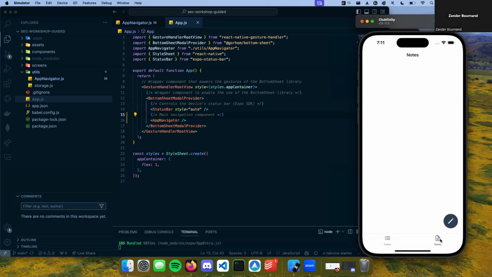This is the bottom tab, you can also have top tab, and then the stack navigation. So what we'll do is that the to-dos are all going to be in this one screen. So to-dos, yeah, they're all going to be in this screen. So we won't have stack navigation here.